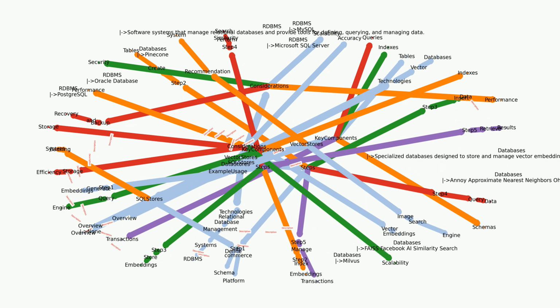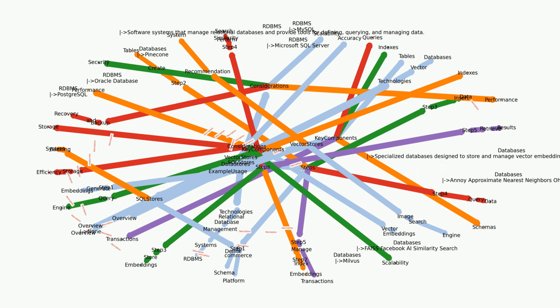Considerations. Accuracy. Description. Ensure that the similarity search returns accurate and relevant results by using appropriate embedding models and indexing techniques. Performance. Description. Optimize the indexing and search algorithms to achieve fast query response times, especially for large-scale data.